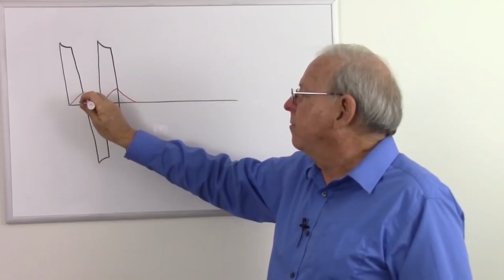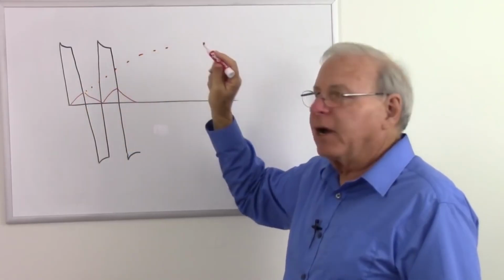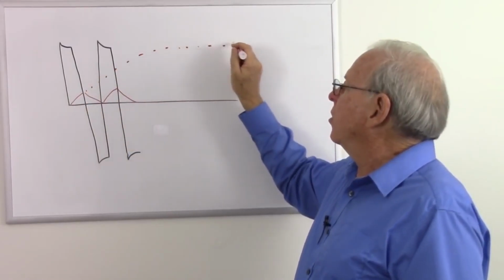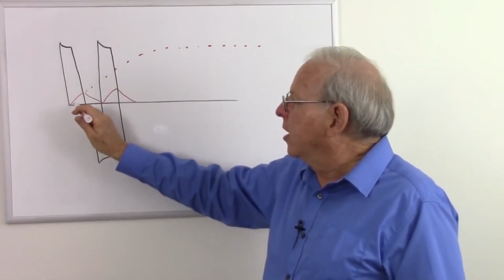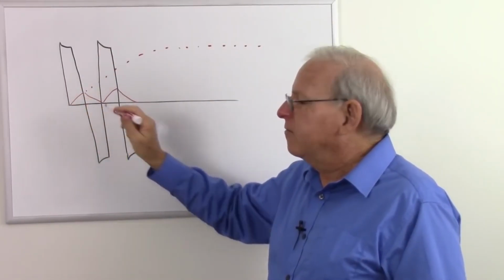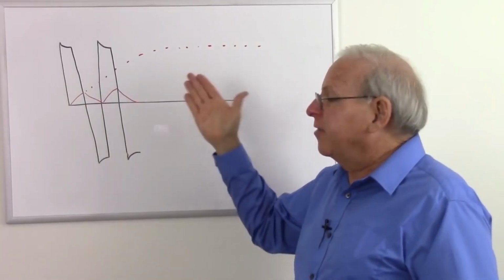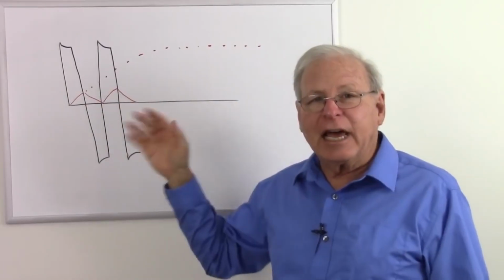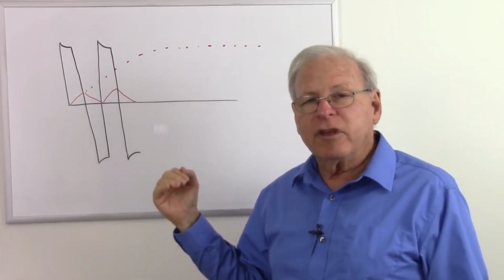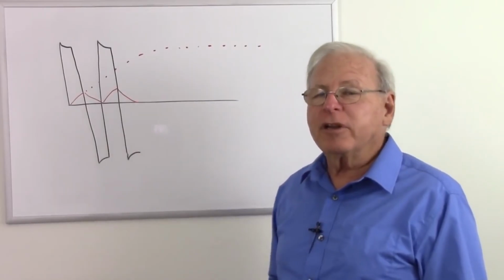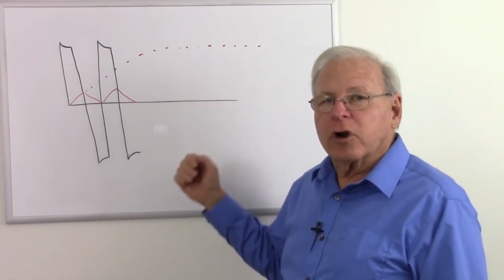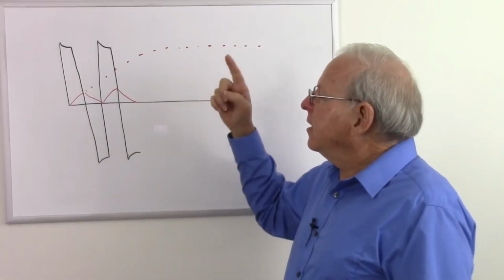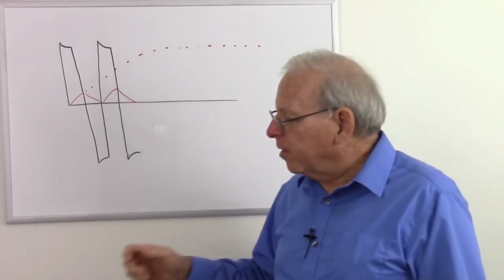If I flip it slowly, my current has a chance to come up and become a high current. And if I flip it real slow, it's going to stay in a high current state. But if I keep flipping it back and forth, my current never gets a chance to get very high. So at the higher frequencies, I get less current. At lower frequencies, I get more current, just the opposite of the capacitor. So the capacitor passed more current at high frequencies, but the inductor passes more current at low frequencies, so just the opposite.